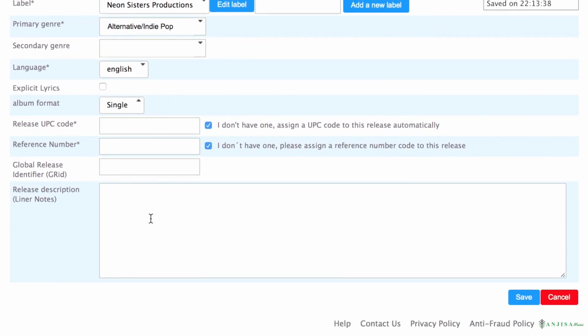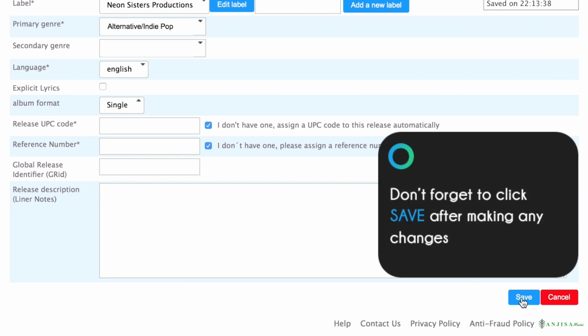Now, liner notes. This is a great place to add liner notes if you have them. Okay, this is where you can put your description. So if you think of when you have music and you see music on iTunes and there's a small description underneath it, that's what this is. So if you have liner notes, go ahead and put it here. Otherwise, you can leave it blank. Now, after you finish this, click Save at the bottom of the page.